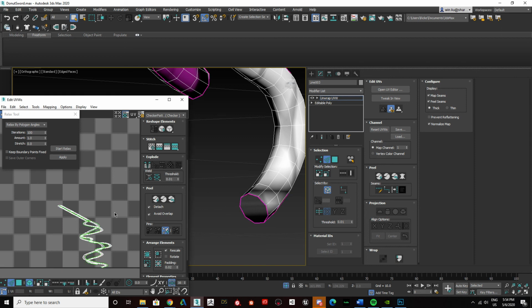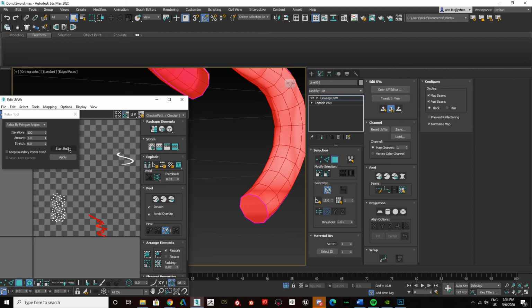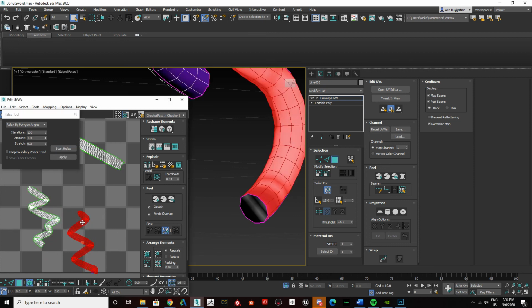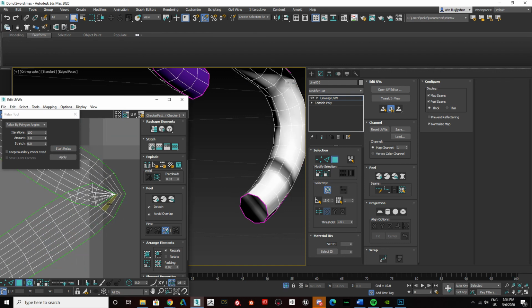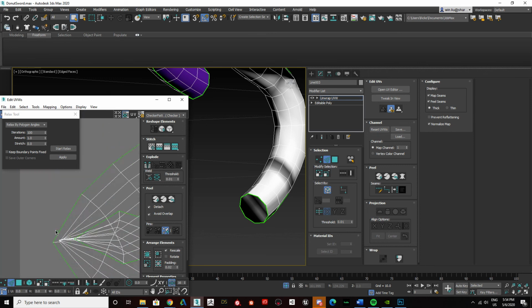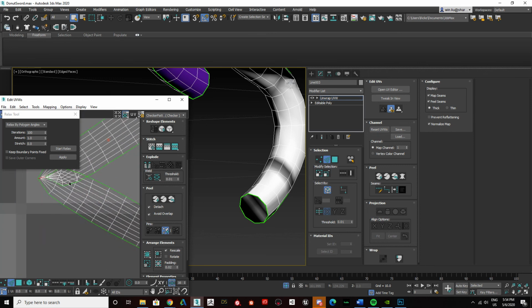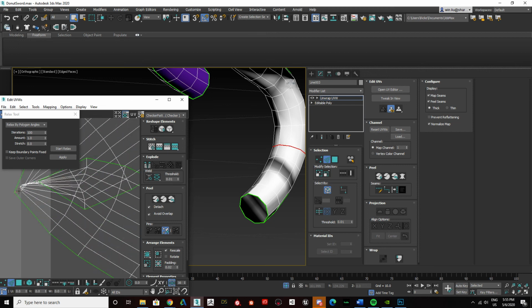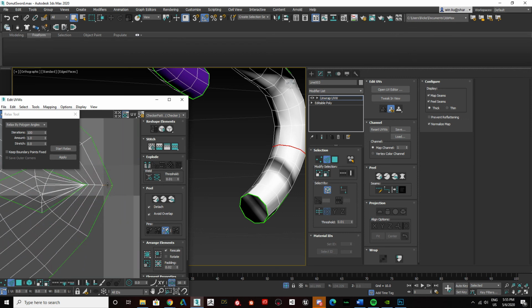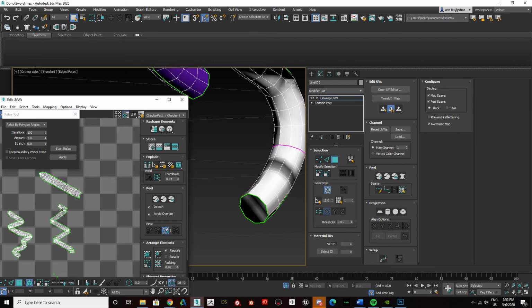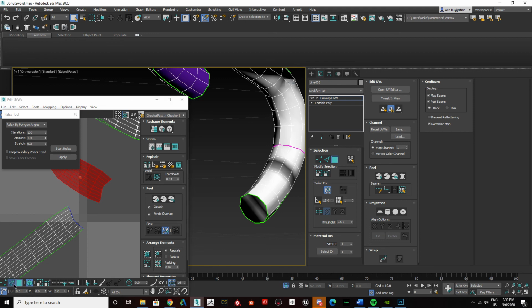Make sure you collapse these. Okay, grab them and relax them. And relax them. So they're cinching up in a couple different places, you see that? And so you can just grab them in those places that are cinched, double click, like that, and just break them. And then relax them. See that? And then you can go back and just connect them back together.